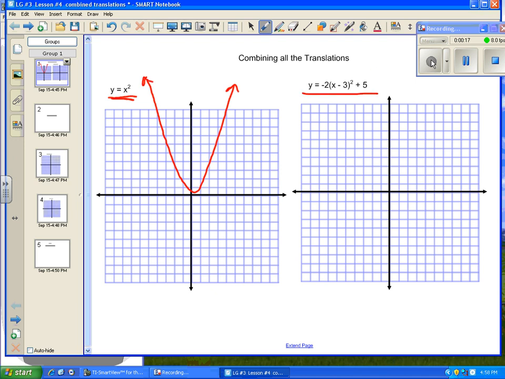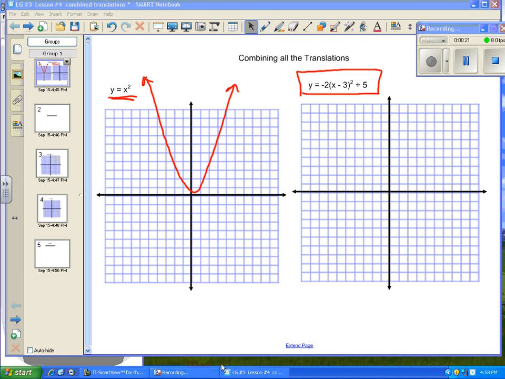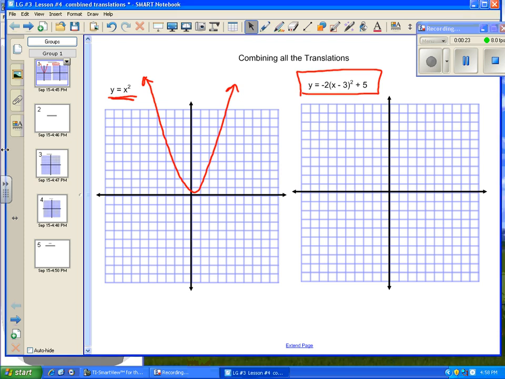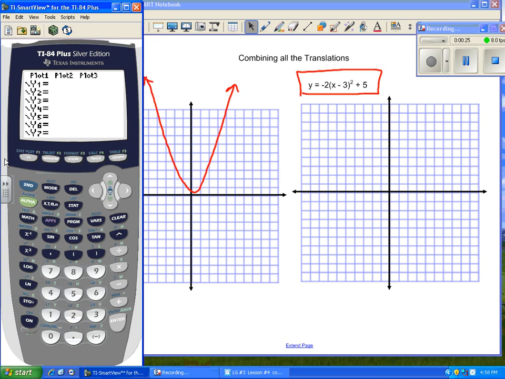But now we'll take a look at this particular parabola. We have something very interesting going on here. Let's go over to the graph and see what this is going to actually look like. Let's plot it. We're going to put a bracket around this minus 2, then x minus 3 bracket, square that. So that makes a quadratic function. Remember we have to have an x squared, plus 5. Let's graph this thing.